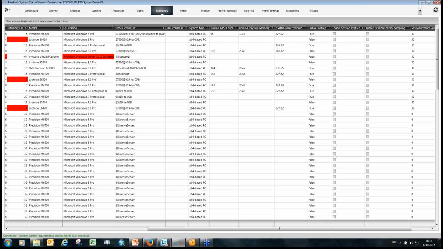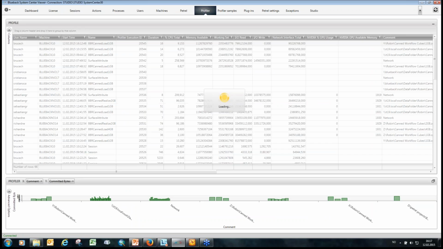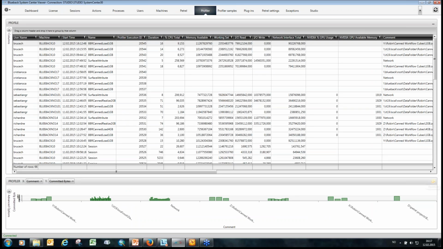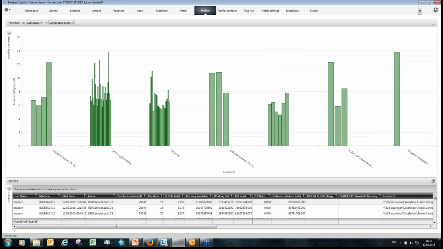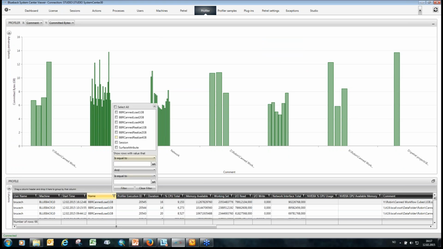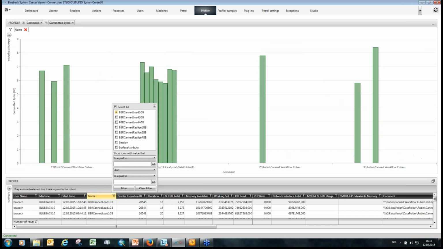So with all that in place and all those statistics acquired, I now want to work you through some of the case studies I mentioned and look at the results from different performance tests I've run. I'll do that through 2 main tabs inside of the System Center. The first is the profiler, which contains summary information for all the tasks I've executed. So I can see here all my different tasks I've run across the different machines.